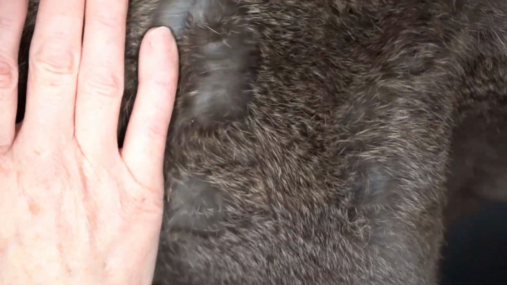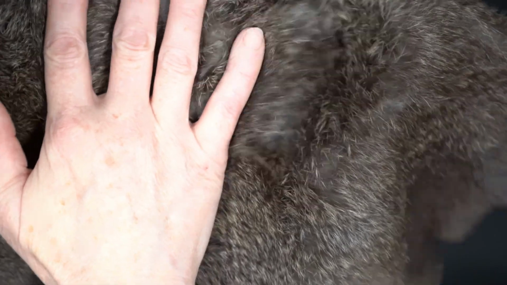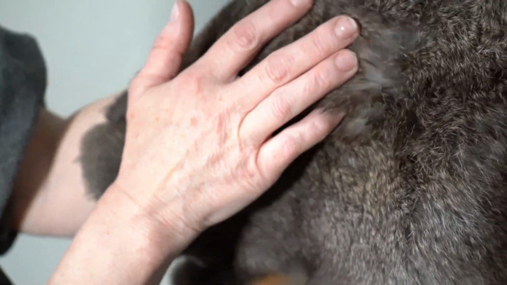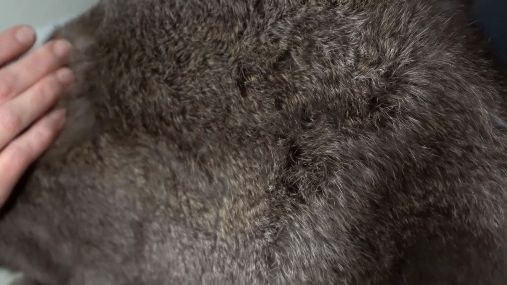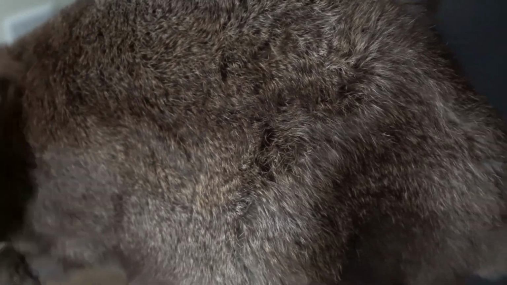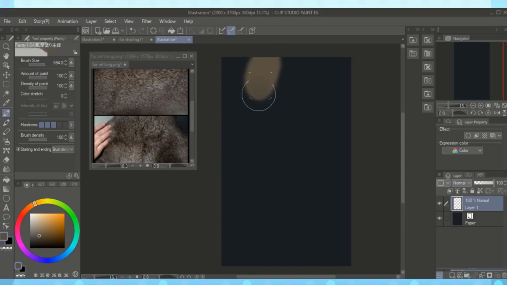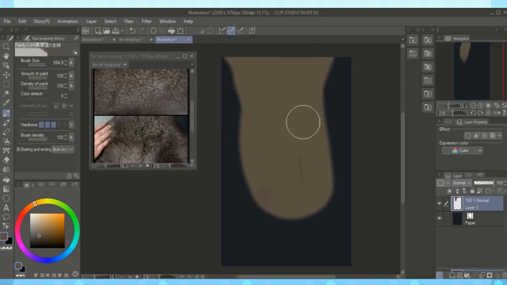Long fur is great, but having experience drawing short fur lengths is also useful. For our next step-by-step tutorial, we'll be drawing standard rabbit fur. To start things off, let's take a look at our reference images to help us visualize how the fur moves and lays. Step 1. Start with a rough base for your fur in a dark shade.